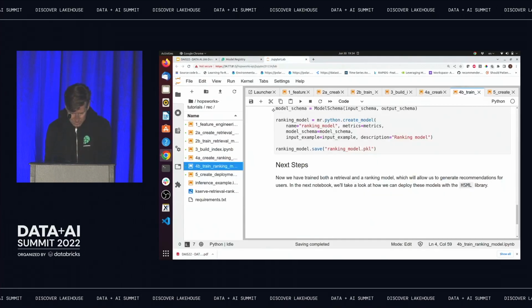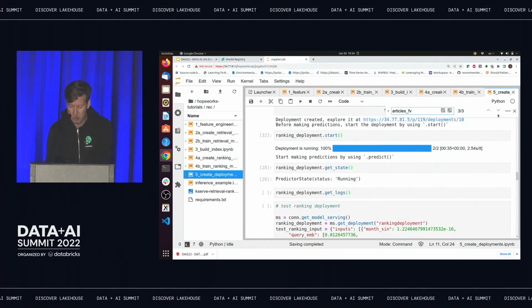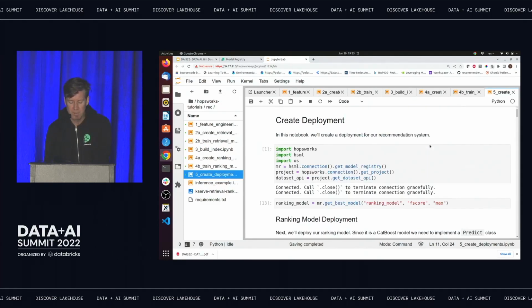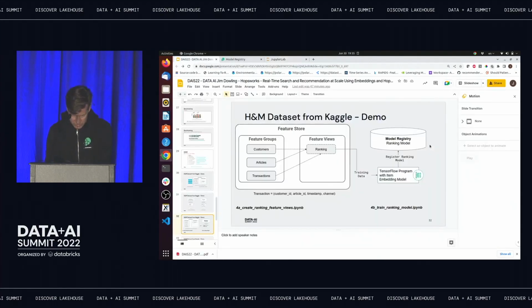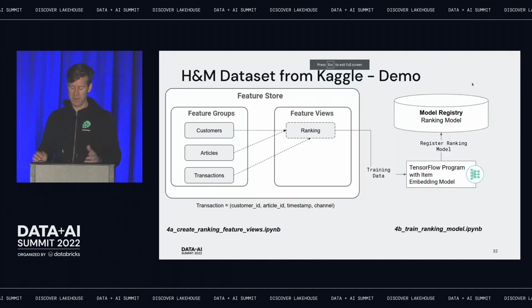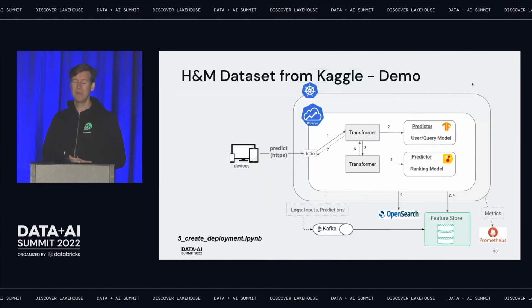Okay. So then finally, we want to actually deploy the model. And we're going to deploy it in KServe. So this one is a little bit more complex. I'll just show you the diagram here. So I mentioned that we have a ranking retrieval service, but in fact, you don't need to implement a whole service. You don't need a microservice. What you can do is you can just deploy your models in KServe.